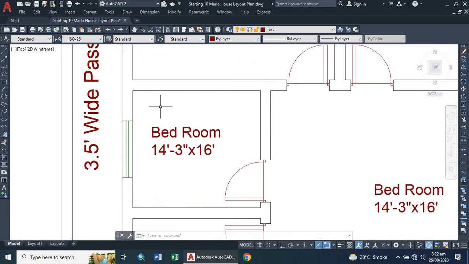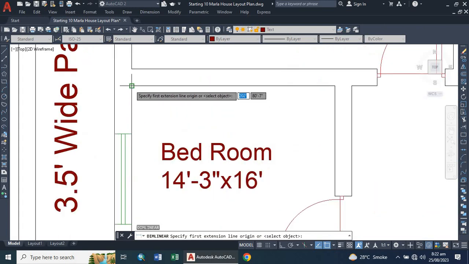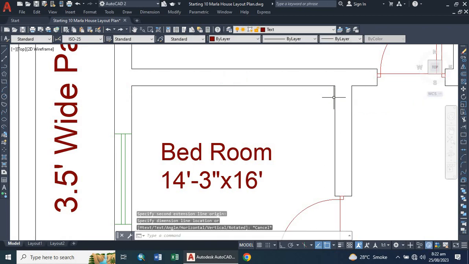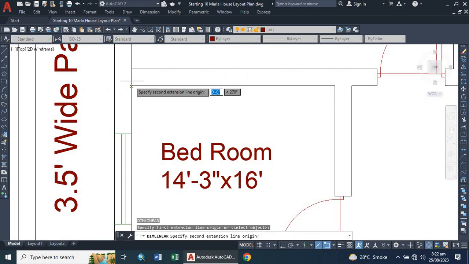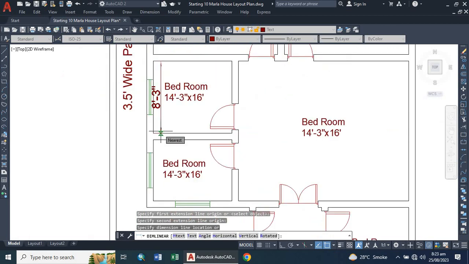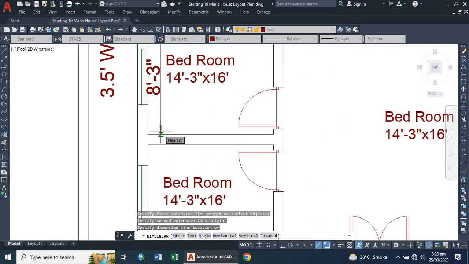Now I am going with this dining hall. There's a short key for dimension linear, DLI, enter. Now I'm going to calculate X dimension, for example 9 feet. Also I want to calculate Y dimension, 8 feet 3 inches.